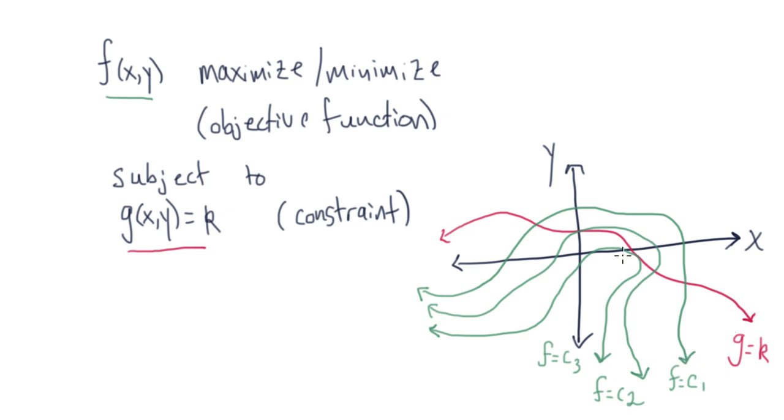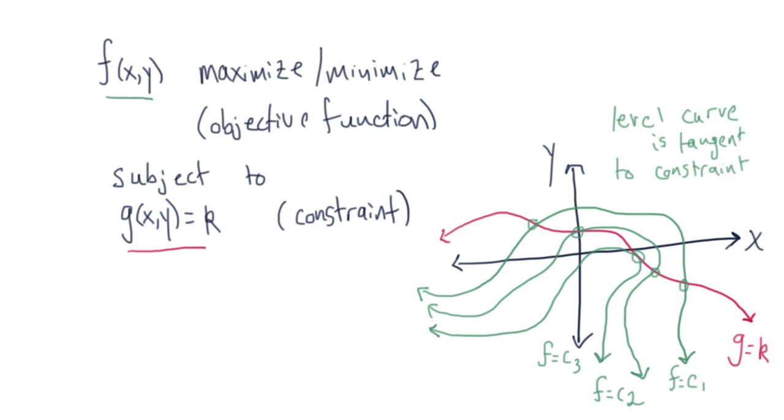And so the idea is that, let's say c1, c2, c3 are increasing. So the largest that f could be and still be subject to this constraint. So notice that we have points here and here where our function is subject to the constraint. We have points here and here, but we can keep increasing all the way until we just barely touch the constraint. Or in other words, the level curve is tangent to the constraint.